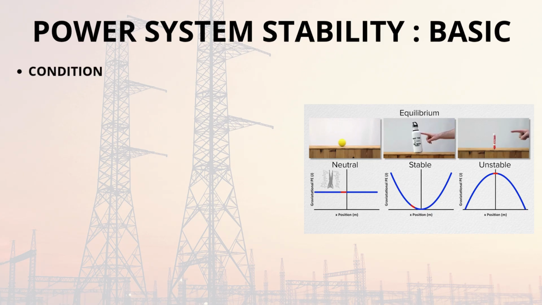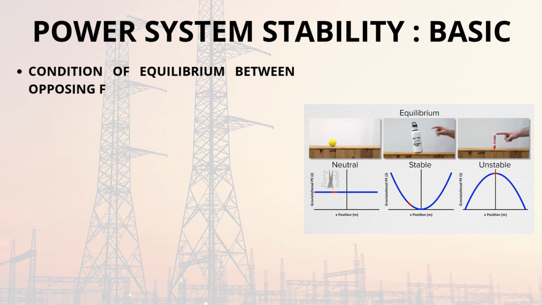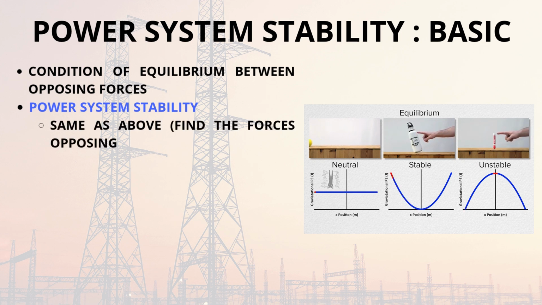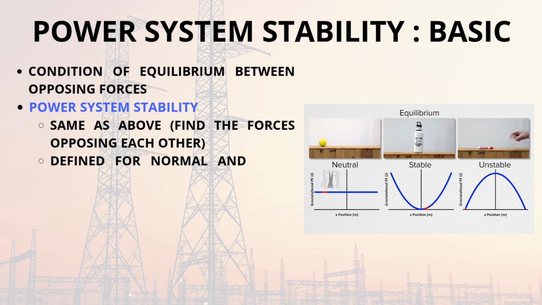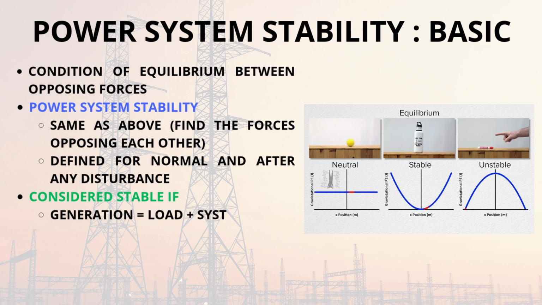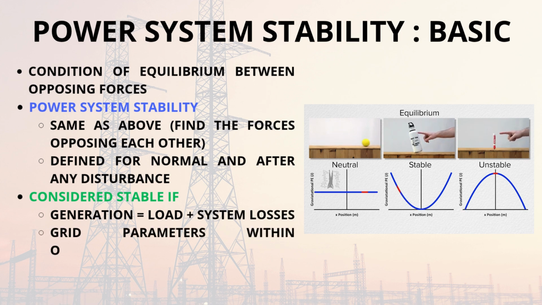Okay, starting with these initial slides, the presentation dives right in. It says stability, at its core, is about maintaining equilibrium between opposing forces. So in a power system context, what are these opposing forces the material's talking about? The fundamental balance here is between the total power being generated and the total power being consumed. So all the loads plus, and this is important, any energy that's lost just moving the power around. The losses in the lines and stuff. Exactly. The transmission, the distribution network.